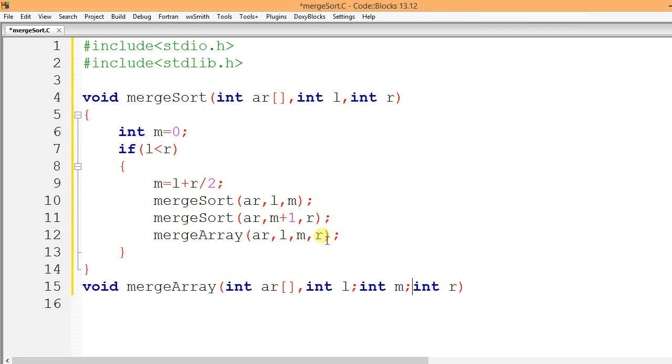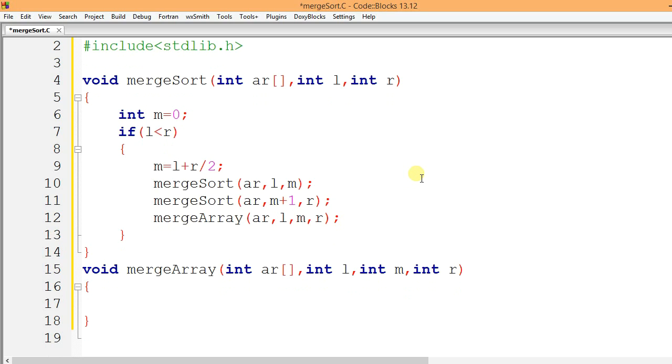Sorry guys, there would be a comma here, like this.